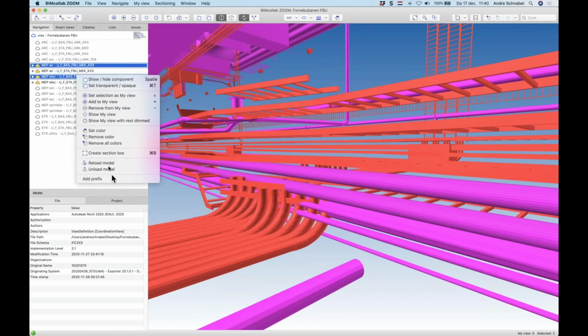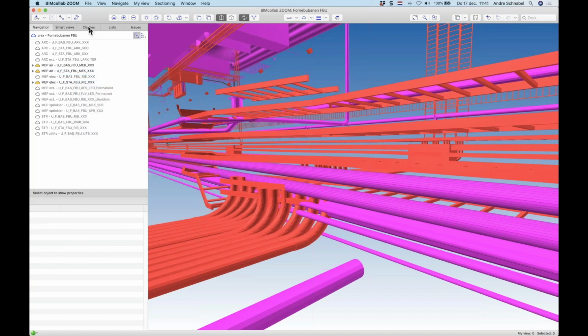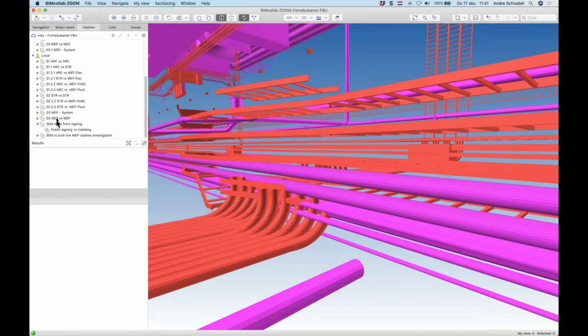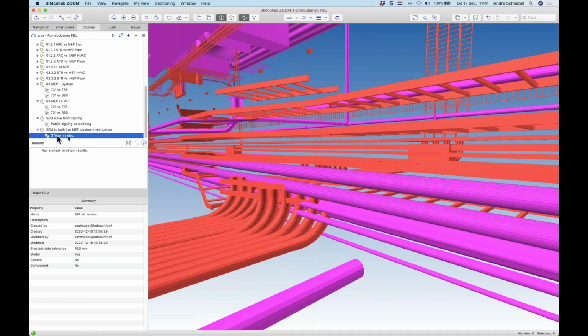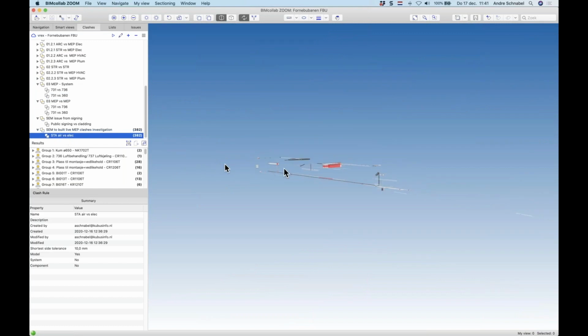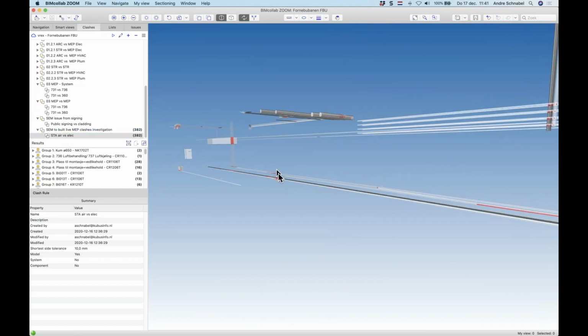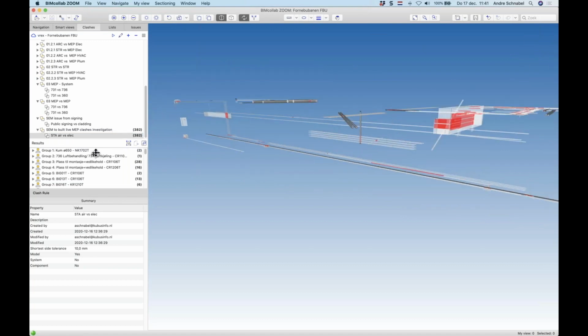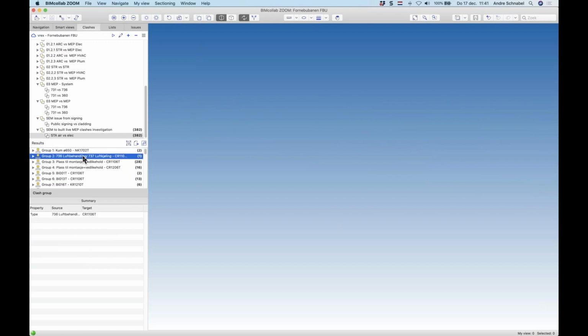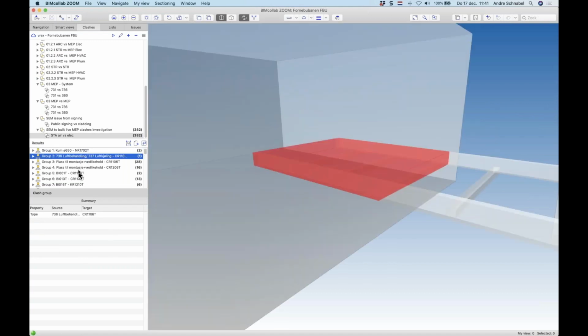I will unload these models here, and for this case use my MEP clash setup regarding this one, air versus electrical clashes. And the clash detection will tell me that the one thing they found is actually not the only thing. There are a lot of clashes in the model, and I can easily now investigate them further.